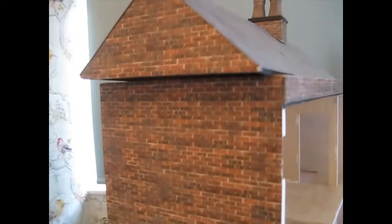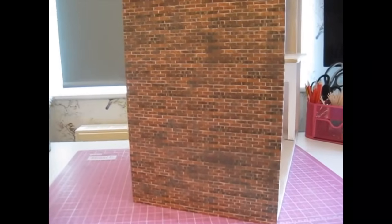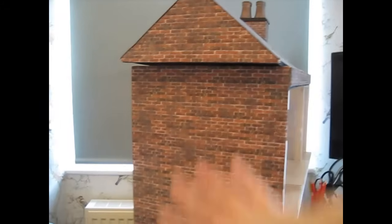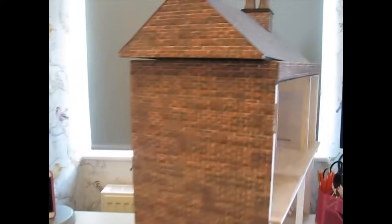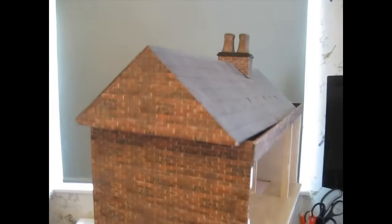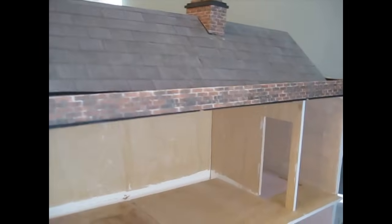So I've now done the sides as well. You can see a little bit more on there that I've applied quite a bit more. And then when I put the advertising sign over the top, which again I'll be dabbing in with paint, but I'll probably use emulsion paint for that, I think that will give a nice background to it. Also did the sides of the roof and along that front panel.